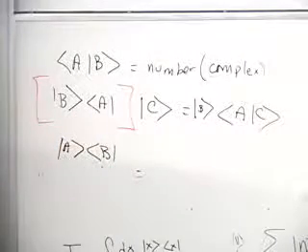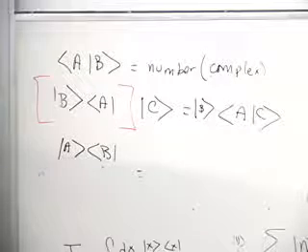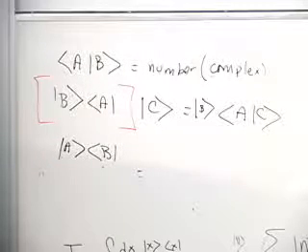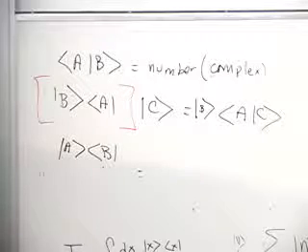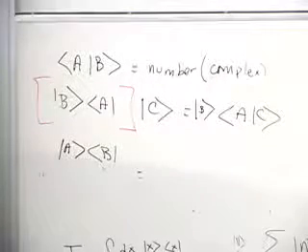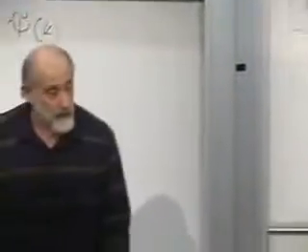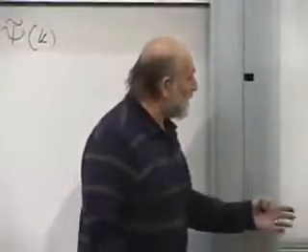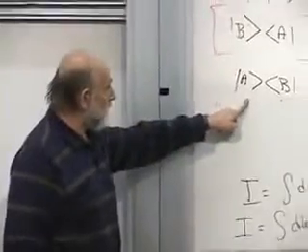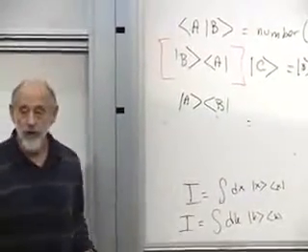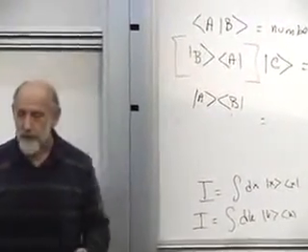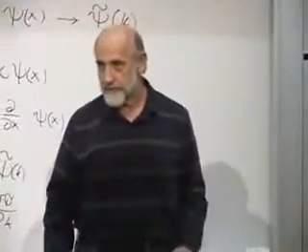These are kind of complex conjugates of each other, but strictly speaking, the correct term, which I haven't introduced yet, is they're Hermitian conjugates of each other. We've discussed what a Hermitian operator is, but we have not discussed what the Hermitian conjugate of an operator is. And we will eventually, but if you happen to know what it means, this operator and this operator are Hermitian conjugates of each other, which is the operator version of complex conjugate.